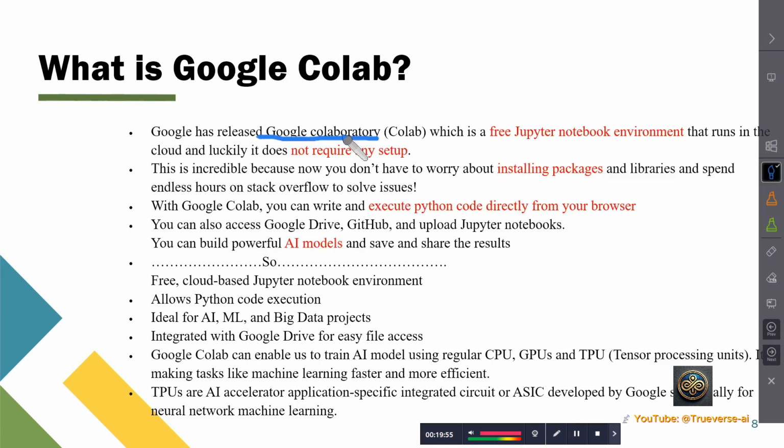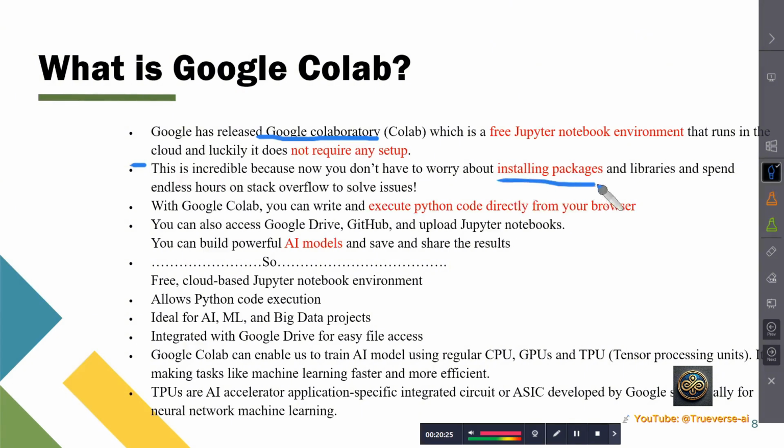You can start coding directly from your browser without needing to install any software. This is a huge advantage, especially for those working in an environment where setting up Python and its libraries can be time consuming and problematic. So with Colab, you don't have to spend hours troubleshooting package installation.